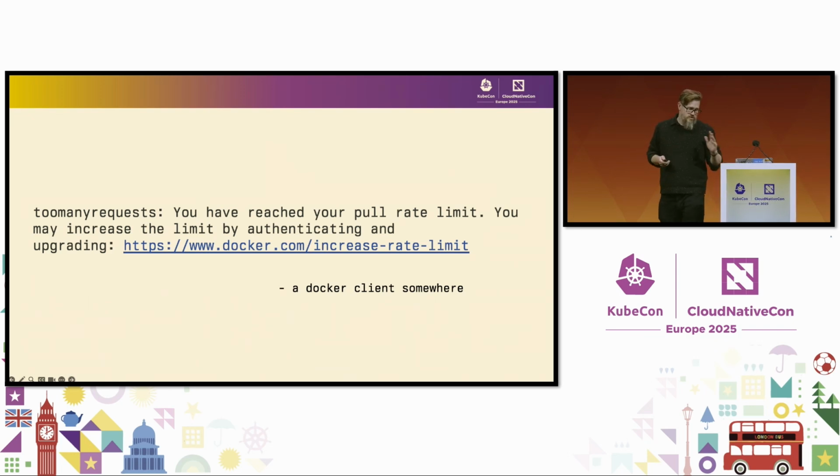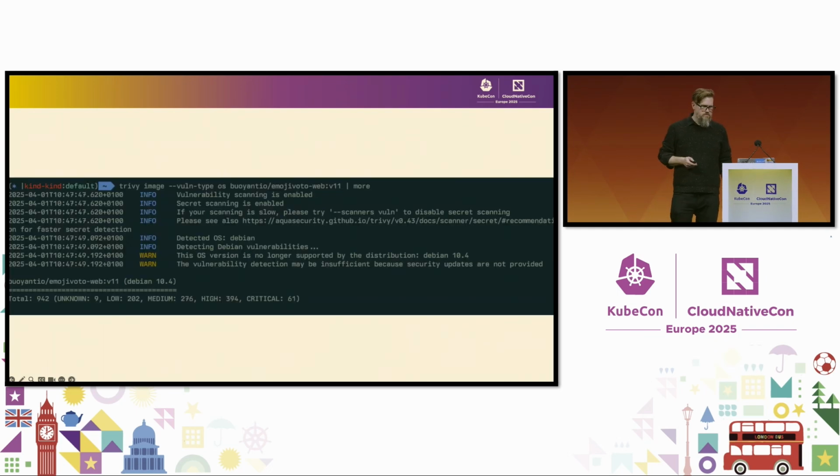You can also lose access to these things when registries go away. Who had to migrate to registry.k8s.io for their Kubernetes use? A few hands. That was pretty disruptive too. A lot of people had dependency on the GCR instance that we use upstream. When those go away, you lose control of that as well.